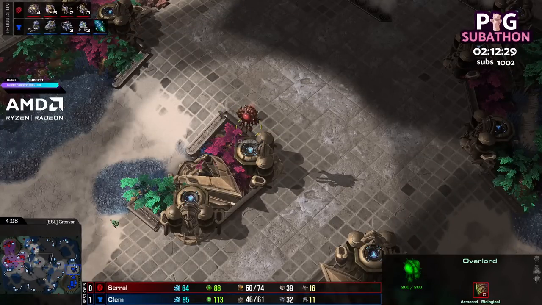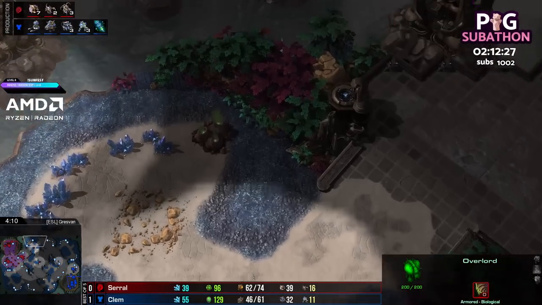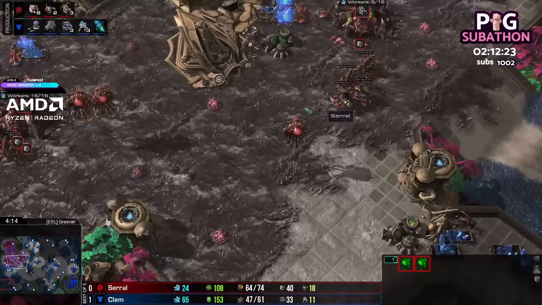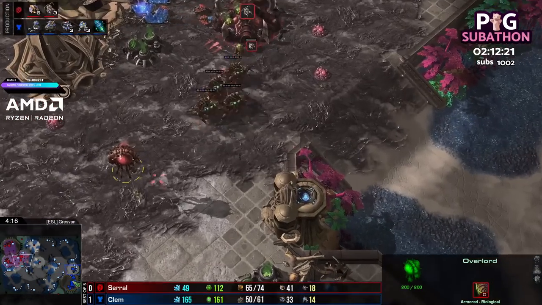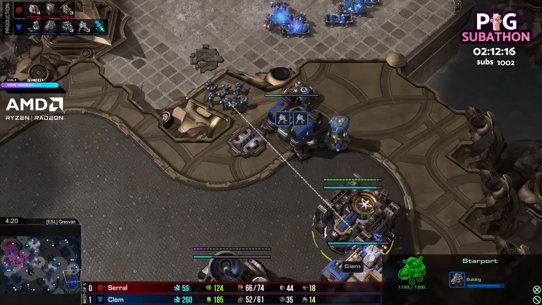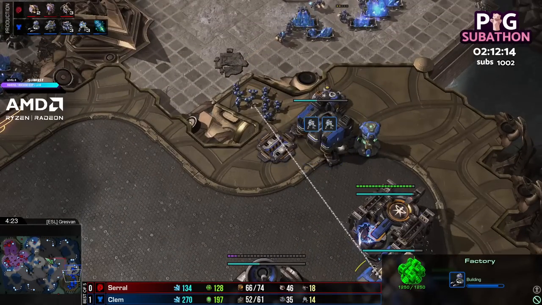Now, interestingly, he leaves this Overlord out here. Normally, and in that last game, he pulled all the Overlords to safety. You can see this Overlord's going to the dead space. These Overlords are kind of pulling back because you don't want to leave Overlords sitting out there. When it's Hellions, sure. But if you know there's Marines with Medivacs coming, you don't want to give them any freebies.